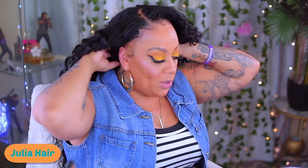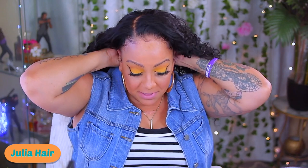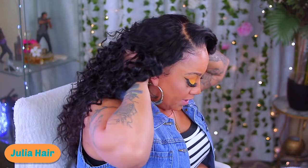So I think for this one, I would definitely say good thing for the air vents, because you can definitely stick in some bobby pins in between those just to hold the wig down a lot better if the wig doesn't fit properly because there is no adjustable strap. But I do feel like when I tighten the elastic band, it does help bring the wig in, but it also buckles it in the back. We'll definitely take a couple of bobby pins and stick them in the back area into your hair. Like, I have braids, so that would definitely help.